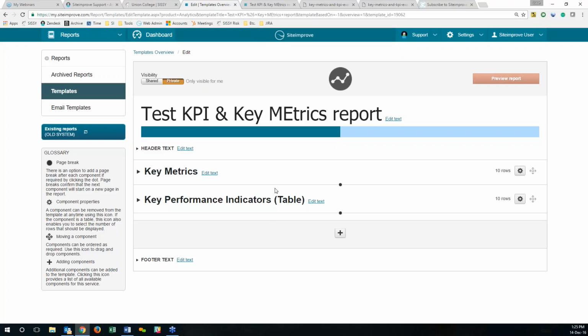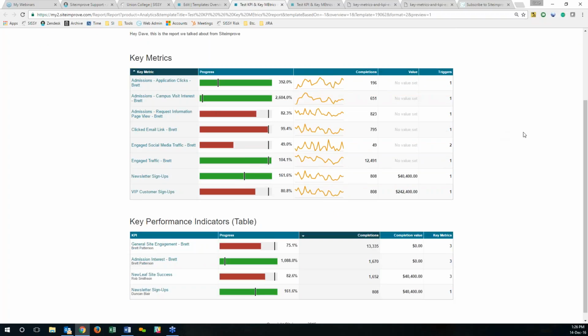So again, if it's the higher level people that wanted just a monthly report on your KPIs and your key metrics for the previous month, that's exactly what we would be able to do here. You could schedule that out on a monthly basis to them, or if you wanted it even more frequently than that, or somebody else did, again, all of our other standard reporting options work for this. It just makes it nice and easy to see a nice clean report that's automatically sent out to the people that need it, so you don't have to pull information every month and try to put this together. Makes it nice and easy and very straightforward for them.